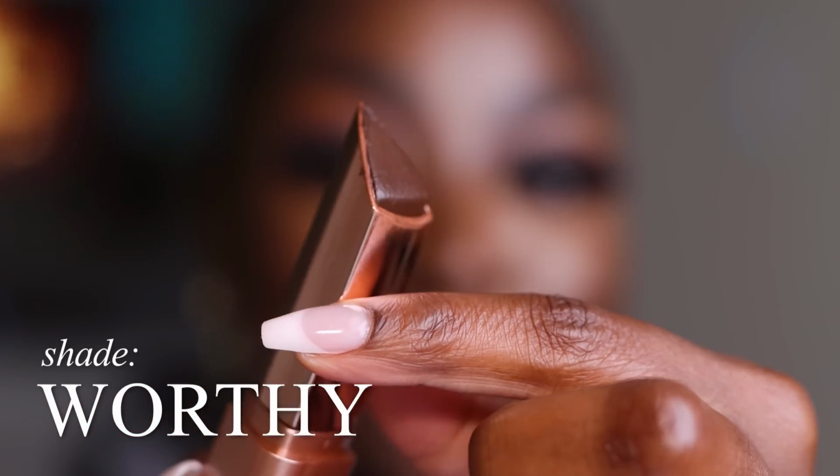Now, you know me, I don't play when it comes to LYS Thick Bronzer, honey. This is the shade Worthy Deep. She real dark. I got a few of these and she is dark, okay? When you use her, you gotta go easy. I like a real dark bronze. This to me is a contour. It ain't gonna bronze me, it's gonna contour me, you feel me? I like it to be dark.